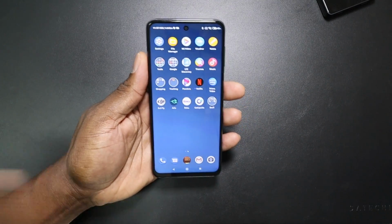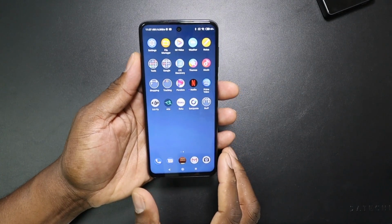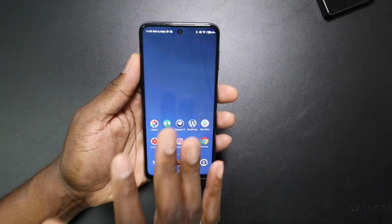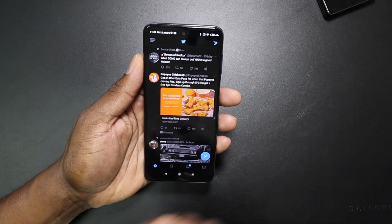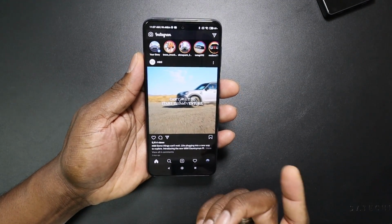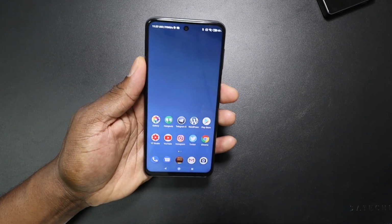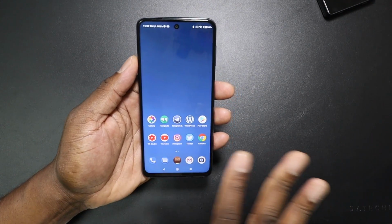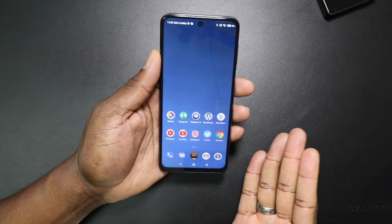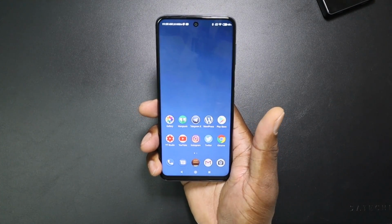So, let's go over to performance, because this has a Snapdragon 720G inside. So you're going to get fairly decent performance. I mean, it's not bad performance at all. The reason I go straight to social media is because this is what people do. Most of the people today just get on YouTube, Instagram, the TikTok thing, all those social media apps. That's what you guys do, and this phone does it well. It does nothing wrong with that. I don't have any crashes with it. I haven't had any problems with the software at all.